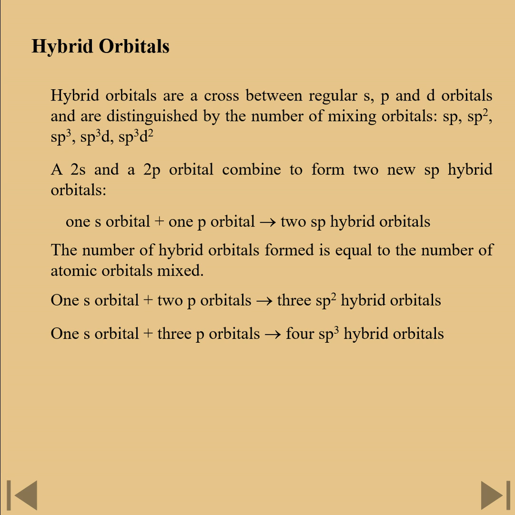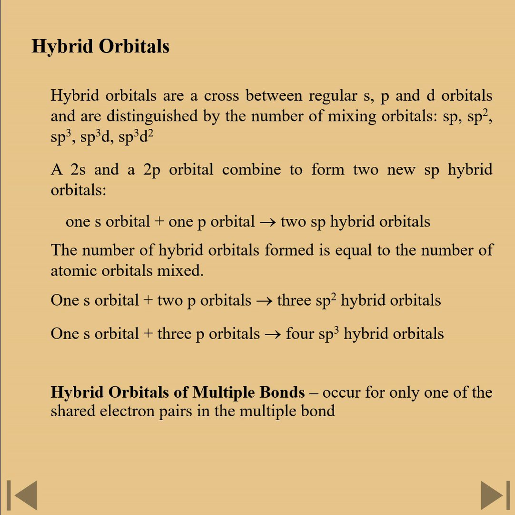Now if I'm mixing my s and 3 p's, then I have 4 regions of electrons around my central element, giving me what is called an sp3 hybrid. So again, sp, I see s and p, 2 orbitals. sp2, that's like s p p, 3 orbitals. sp3, 1 s and 3 p's for 4 orbitals. And if I bring in my d's, I'll have an sp3d, that'll be 5 orbitals. sp3d2, which will be 6 orbitals, and we'll talk about that in just a second.